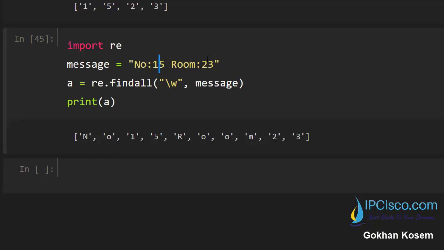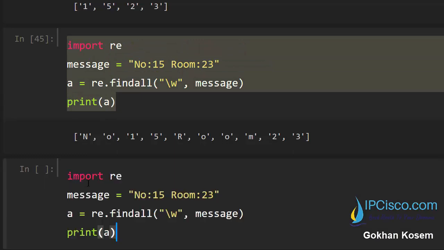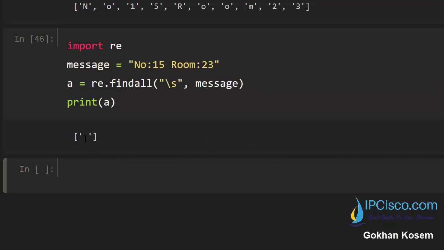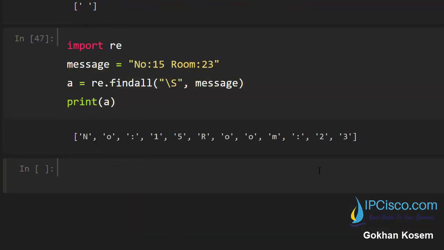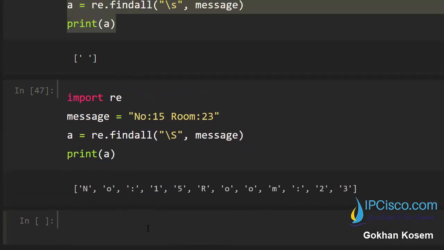We can also use it to check the space characters. Yes, here, the bigger one means the characters other than space. As you can see, it has returned all the characters, word characters, or the other characters, digits, etc. And this is how to use special sequences with Python Regex.